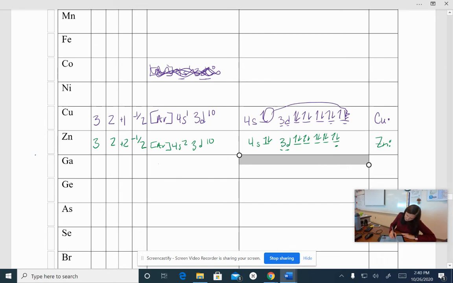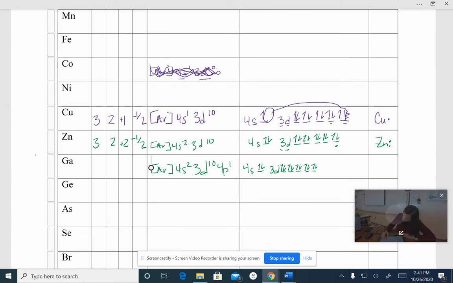So we would expect to have argon 4s2, 3d10, and then 4p1. So we will have 4s up and down, 3d: 1, 2, 3, 4, 5, up, down, up, down, up, down, up, down, up, down. And then 4p, we will have 3 orbitals here. That last electron, we now have 3 electrons in the 4th energy level for gallium, so we would expect a dot picture like that. That last electron we put in the 4th energy level was a p orbital, so our L value is 1. We put it in the negative 1 orbital, and it was a positive spin.